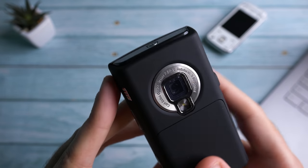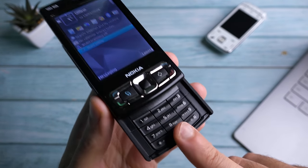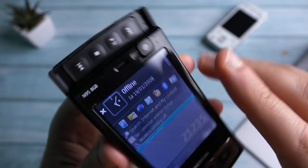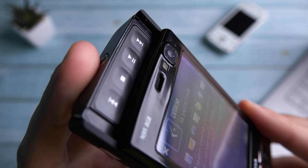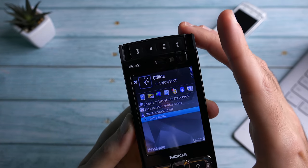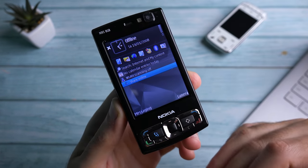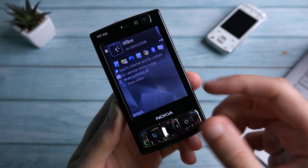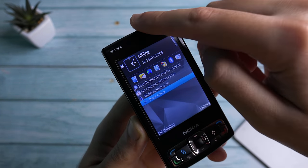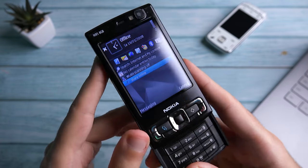Like most cool Nokia N-Series sliders, it was a dual slider. So it slid up for the keypad, which was very nice and clicky, and it slid down for the music controls. The sliding mechanism here isn't fully supported by a spring, so you need to actually push it all the way up for it to spring open and then push it all the way down for it to spring close. So you actually had to push it and then close it yourself. And naturally, the sliding mechanism feels pretty perfect, which is pretty much a Nokia trademark.